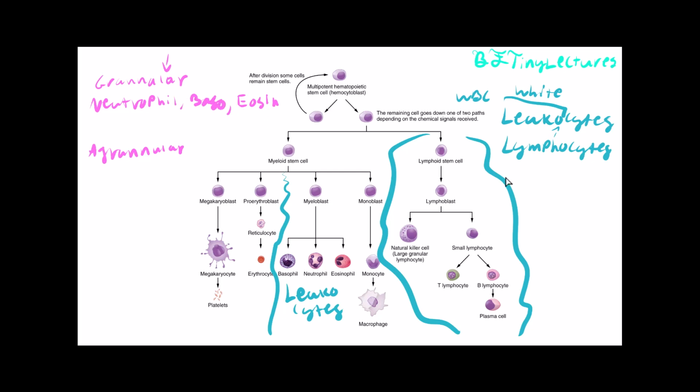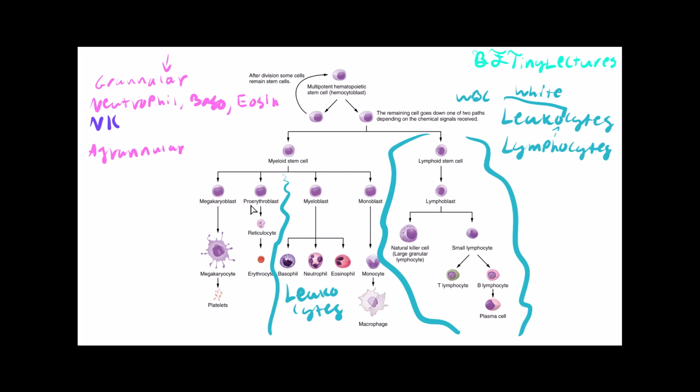But a certain lymphocyte also has granules. And that lymphocyte is called the natural killer cell. So in immunology, natural killer cells are often abbreviated as NK cells. And these guys have those granules, and those granules have something called perforins and granzymes. And we'll talk about that later, but those guys are going to release it onto the pathogen, and the pathogen dies when the enzymes from the granules interact with the pathogen.